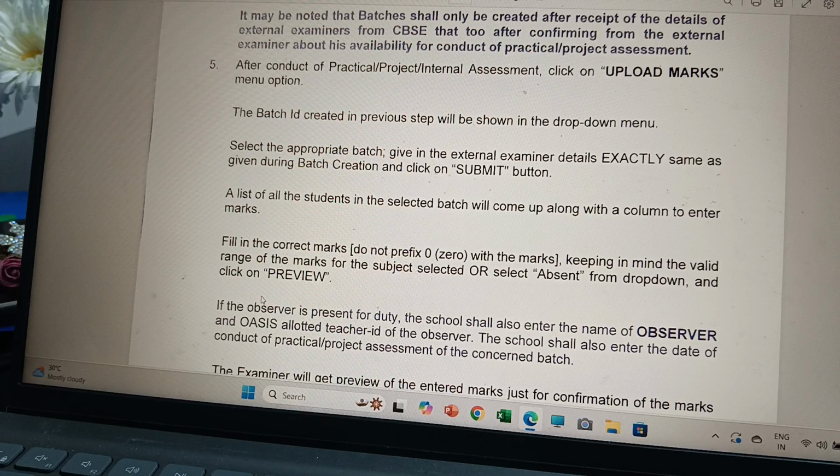Keeping that in mind, you have to enter the marks, or select absent from the drop down and click on preview. So if a student is absent, select absent from the drop down and click on preview.